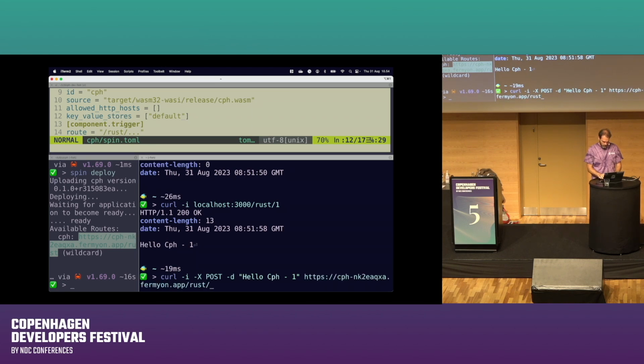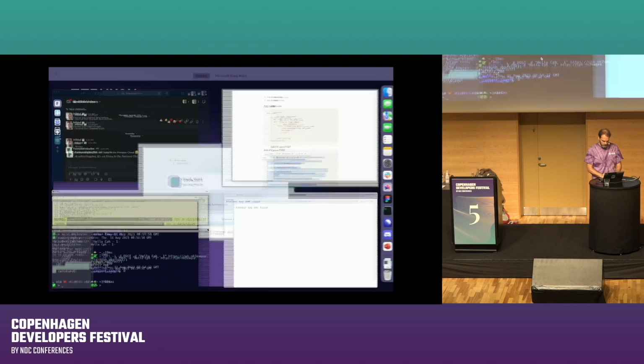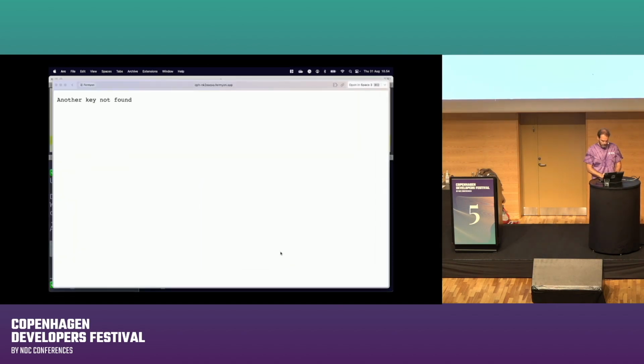And let's go ahead and post to cloud. There you go. So if we go back, there you go. That was nice. That was an even nicer developer experience, right? We actually built an application that runs in the cloud that has persistent store and a key value store. Try to do that with Azure.